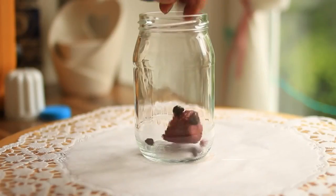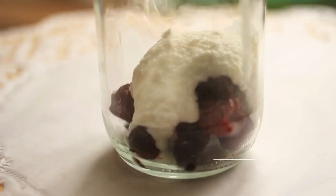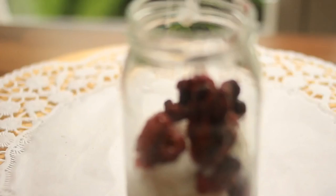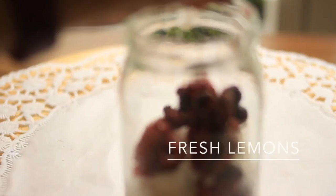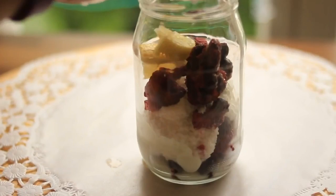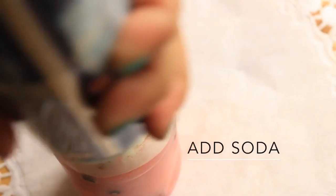For the berry mix, you take some iced berries. You can take any berries, whatever you like, strawberries, blueberries. I just took a mix because I wanted berry. And if you don't like vanilla ice cream, you can take lemon ice cream. And then add some soda. It's a really sparkling refresher, so it's not like the chocolate float, but it's really, really refreshing. And then top it with some heavy whipped cream, top it with some fresh lemon pieces, and you're done.